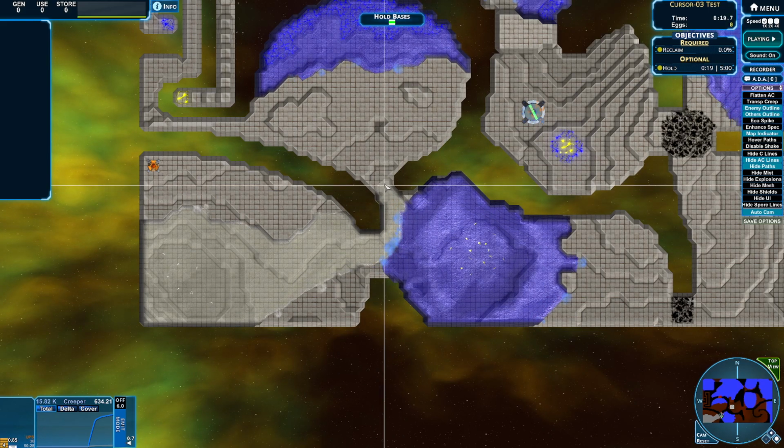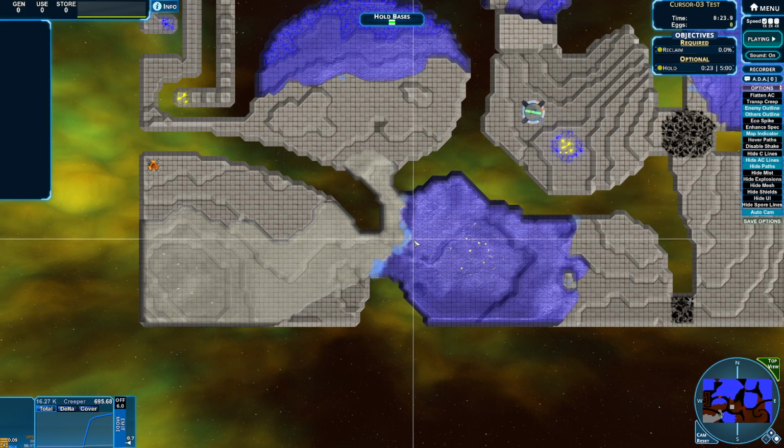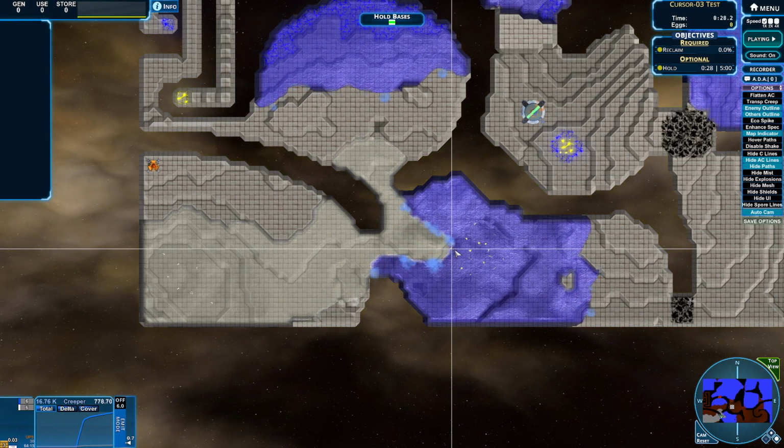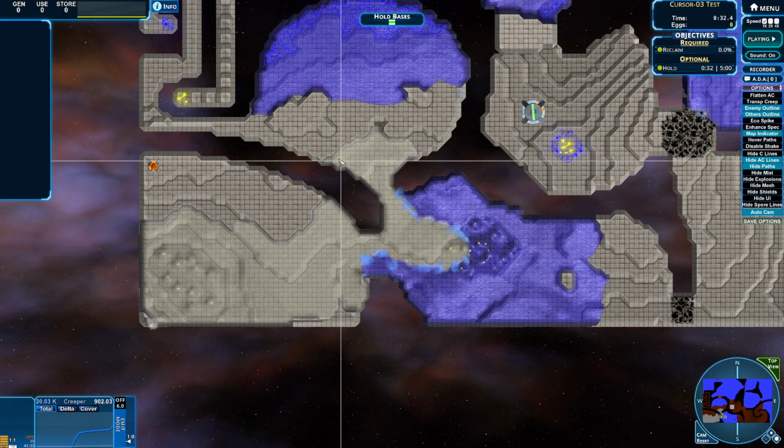We broke through. We did it. Gorgeous. We made it through. Let's try and get close to this. I don't know if we can take any of the split breeder, but if we can, that sounds pretty good to me. We took a little bit of it.